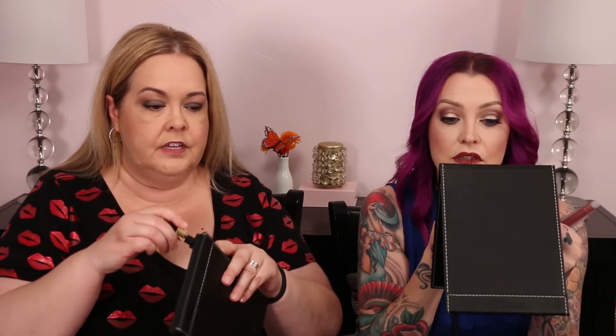First impression: this is much darker on my lips than it was in the tube. Oh wow, it's darker - very, very pretty for fall. I'm really ready for fall, y'all! First impression of the mascara is it's definitely a drier formula, which I appreciate. I'm not sure if I like the way this smells. It's got a smidge of a scent but it's going away. I don't smell it on my lips. That's one coat on the top lashes.